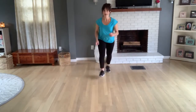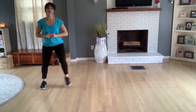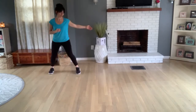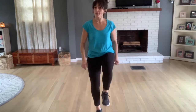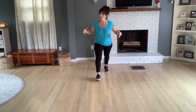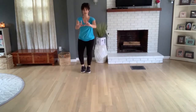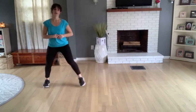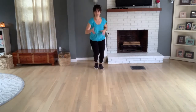Again, walk forward, back. Now here, two steps, hold square. Finish your square, two steps to home, walk forward, back. We're gonna do one more practice set, and then we're gonna put it in your pattern. Two steps over, right square. Two steps home, walk forward, back.